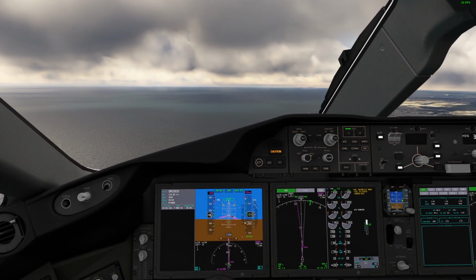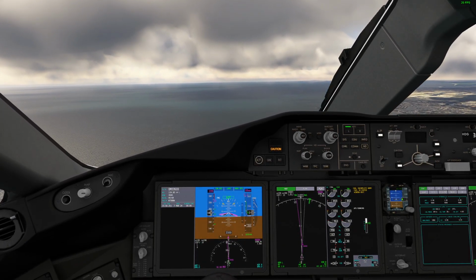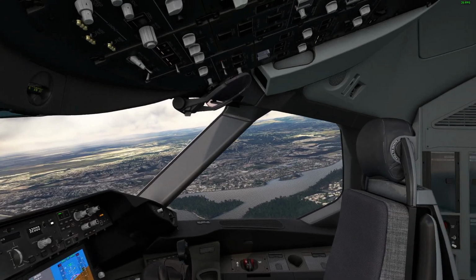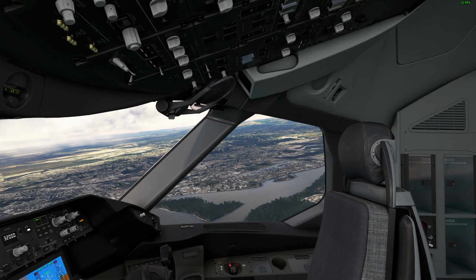We can switch the autopilot on. We'll speed up and do all the work. We can have a look. Beautiful out there, isn't it?